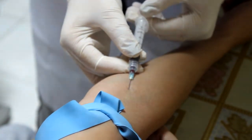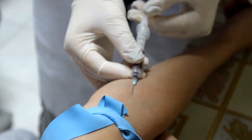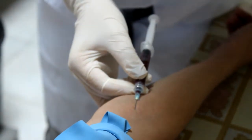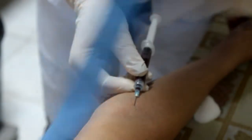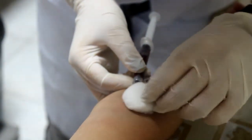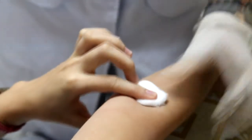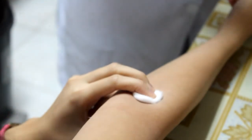Draw the desired amount of blood by slowly pulling back on the plunger. When enough blood has been obtained, have the patient open his fist. Release the tourniquet. Place a gauze pad or a cotton over the puncture site and quickly remove the needle. Immediately apply pressure. Ask the patient to apply pressure to the cotton for at least 2 minutes.